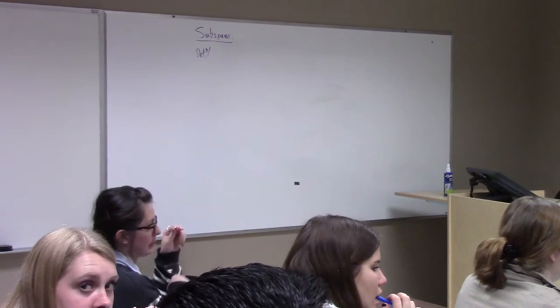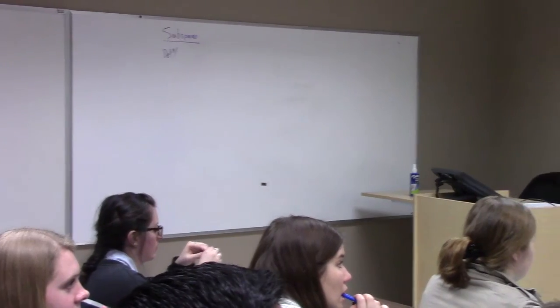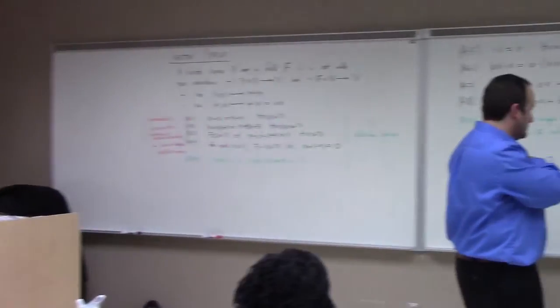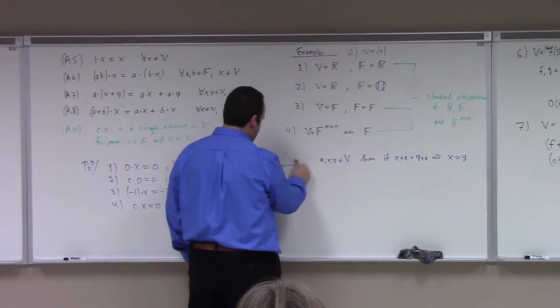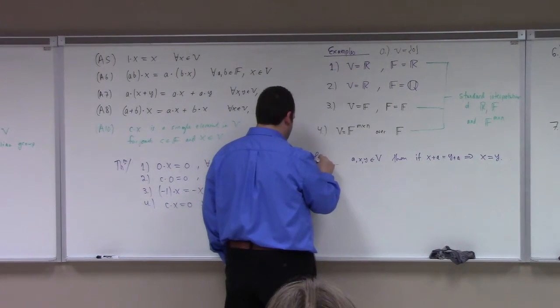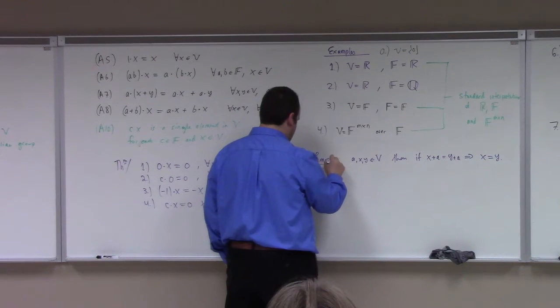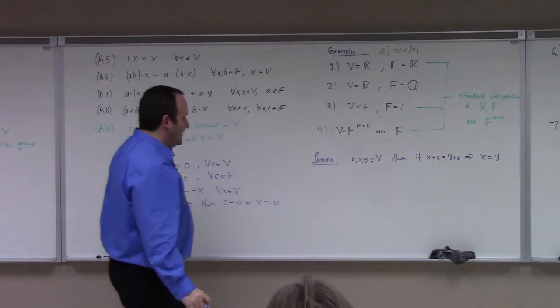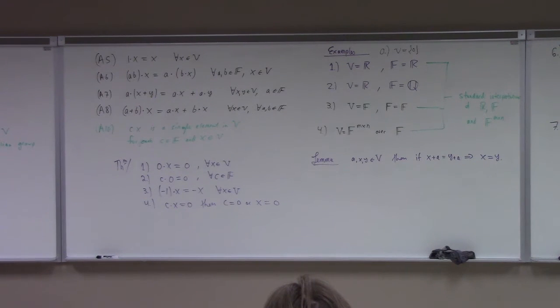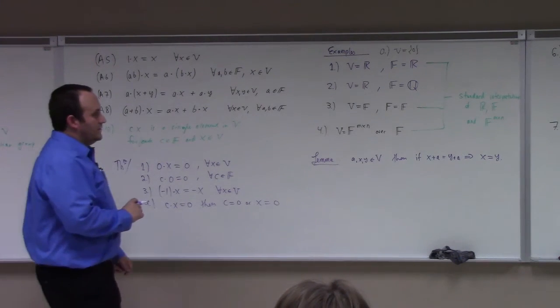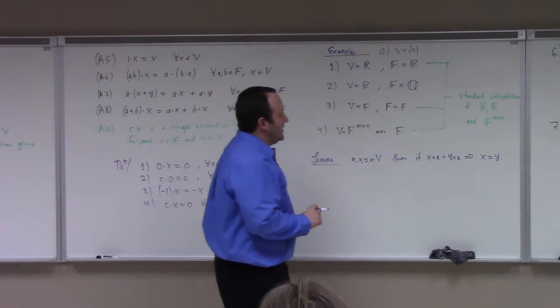Yeah. The squiggles? Oh, lemma. Lemma, L-E-M-M-A. No problem. Can you have a vector space over the field of the complex? Yeah, sure. We could have a vector space. Could the reals be a vector space over the complex?